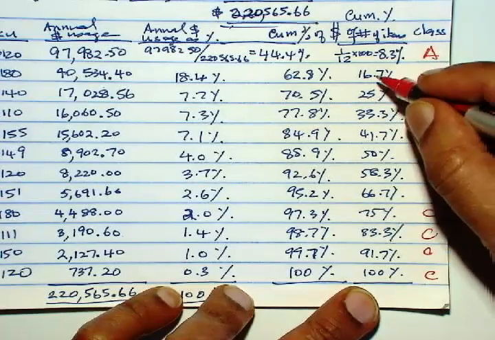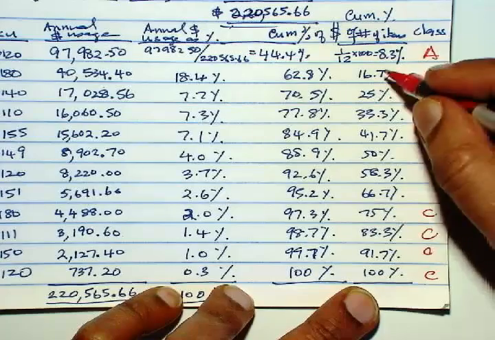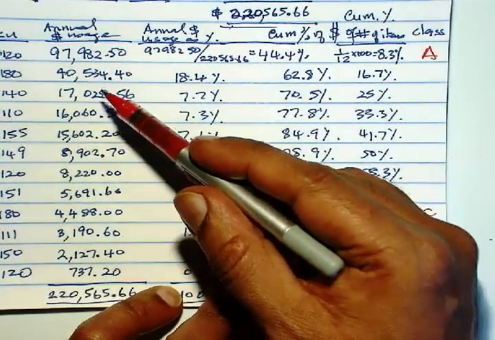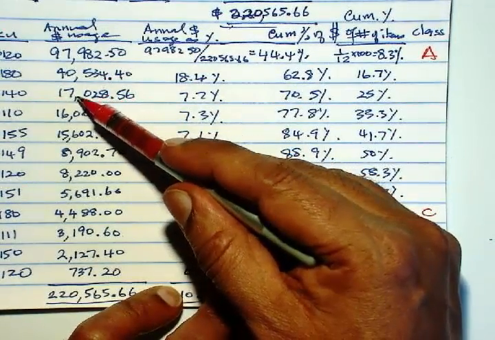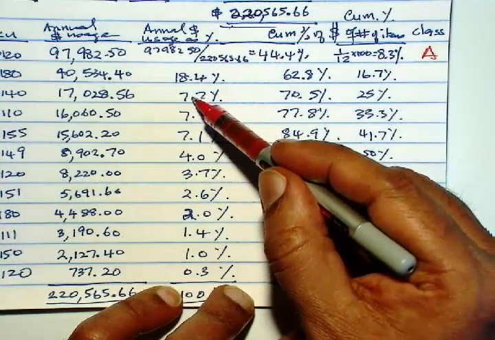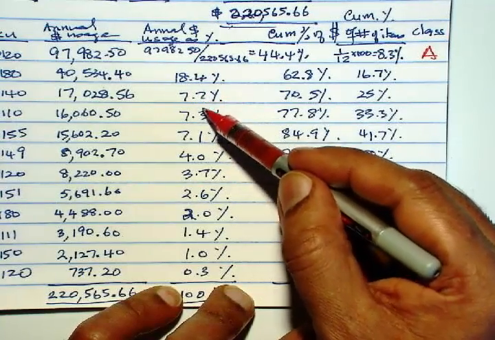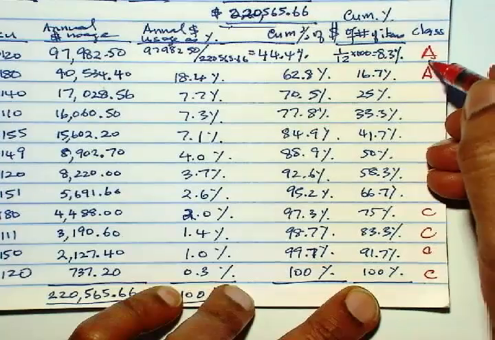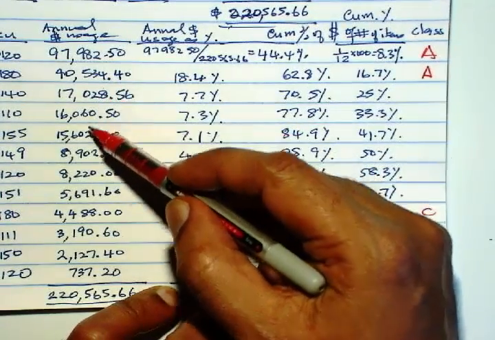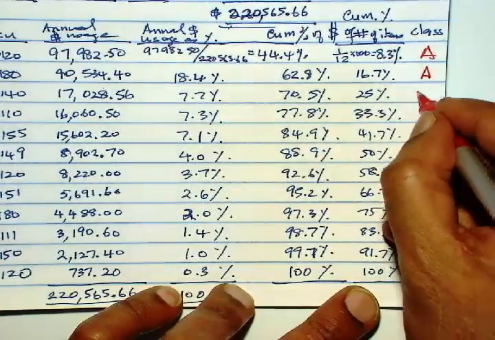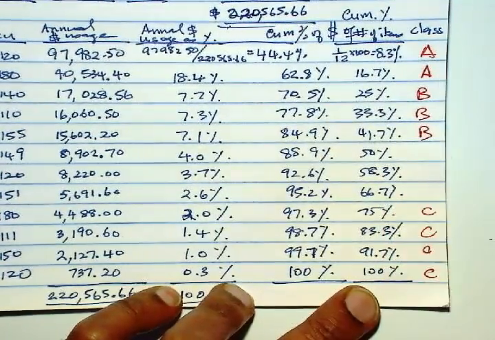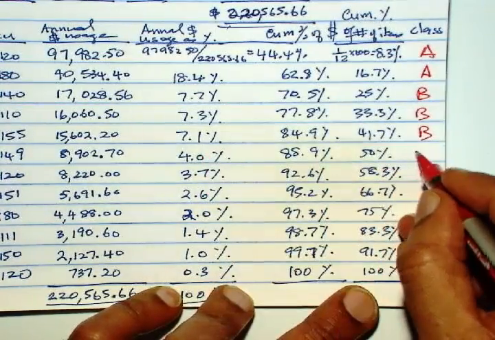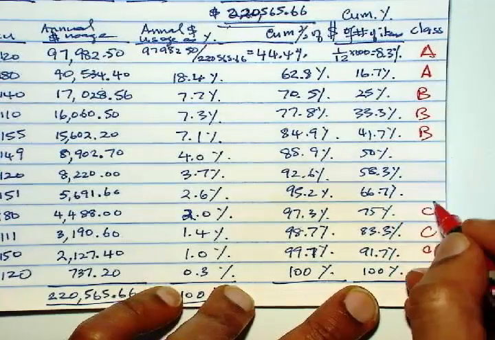So that will be like maybe a couple of items, and those two are very large dollar value items, and then there is a sudden drop, and these items are similar in annual percentage of dollar volume. Okay, so maybe A should go down only for 2. Only these 2 items are A. The rest of these are similar to one another, so they should probably belong to the same class. And again, here you may classify this as C as well.